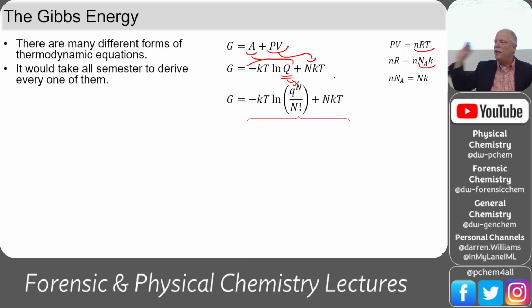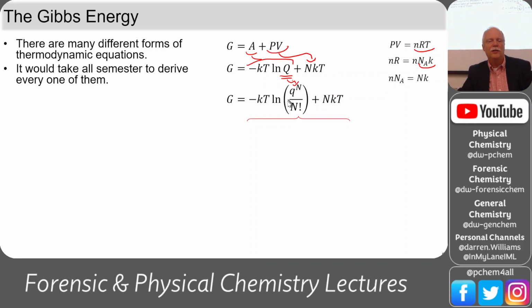And so we did that with water. We had the translation, rotation, and vibrational partition functions multiplied by each other. And then you have the second water molecule. So then all three of those are multiplied by the second one, and the third one, and the fourth one. So it's the same Q multiplied by the number of particles. So same Q multiplied by the next Q, and essentially, if you have two of them, then it's squared. If you have three of them, it's cubed. If you have n of them, then it's to the nth power. So that's where this Q to the nth power came from.